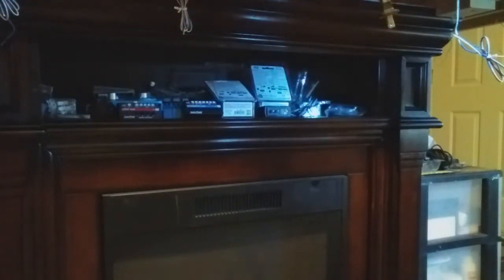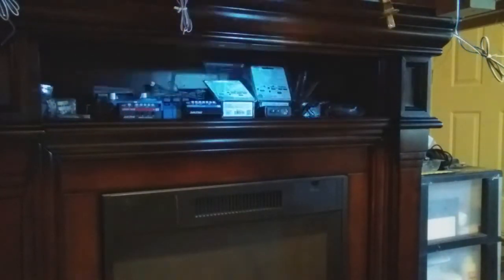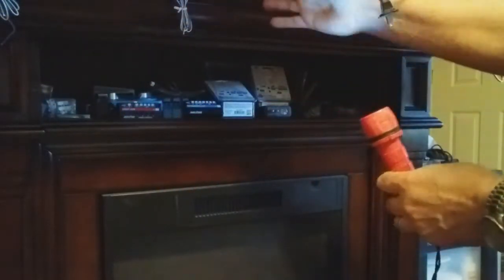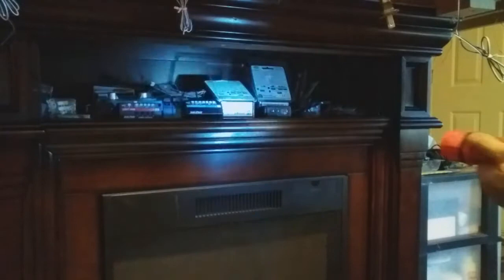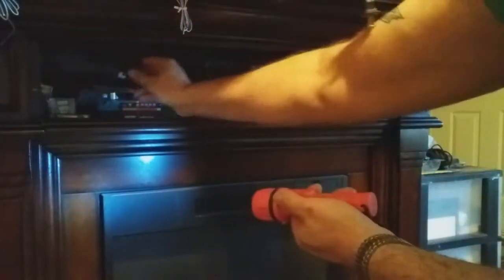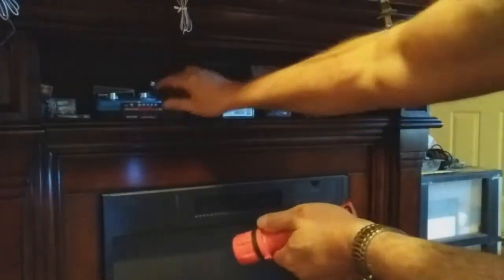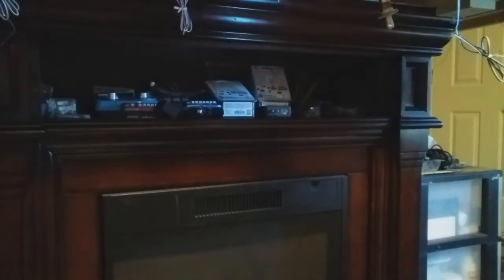So I will be plugging in the plug and play system, and I will be plugging in my controllers to it. But off of the surge protector strip, I will be making a wire that will come up through here, and then there will be an outlet up here, and a light switch where I can turn my system on. And then there's an auxiliary switch for the plug and play light system that will be mounted up on my fascia.